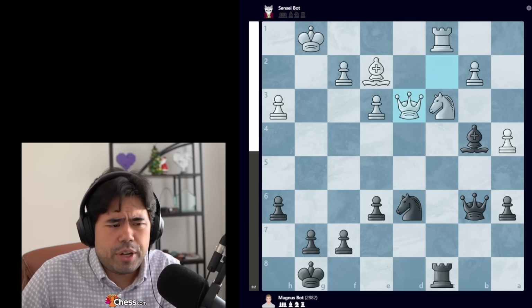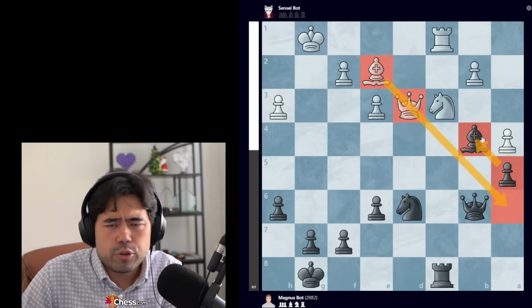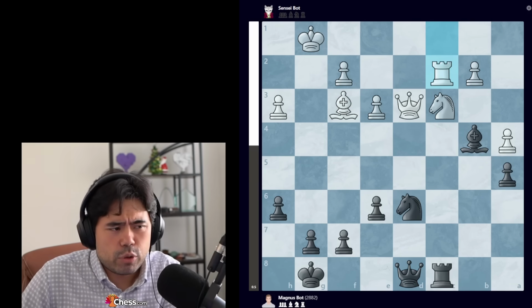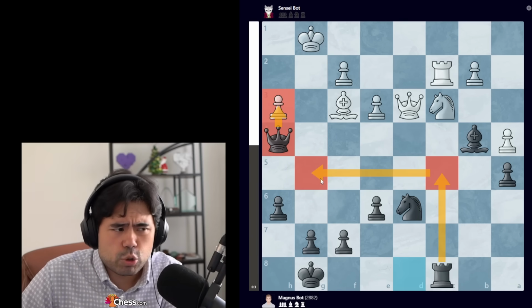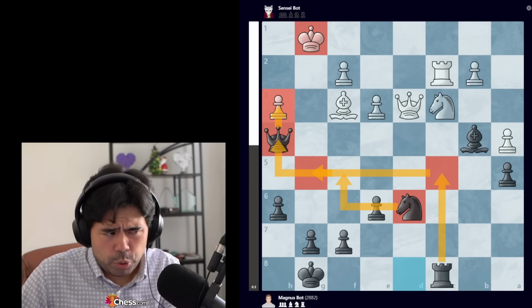So you got the move queen d3. Magnus Bot plays a5. You don't want to hang the pawn, and now you anchor the bishop on b4. We have bishop f3, queen d8, and now we have the move rook c2. And Magnus Bot correctly plays queen h4, going after the pawn on h3. There's some rook lifts now as well. The knight is very close to the white king, and white has some issues to deal with.